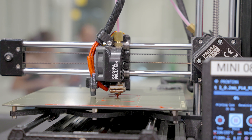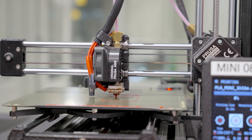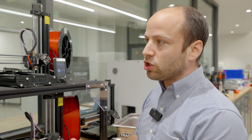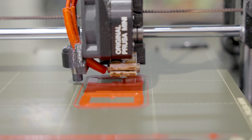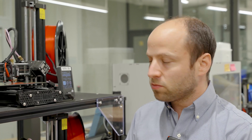As the print is starting, we have to be very careful to watch it and monitor for any mistakes or problems that may arise — the beginning of the print is the best time to catch those. We're looking to see that the first layer is sticking properly to the bed; if there are any miscalibrations, we'll see the part start to peel up. Once that first layer is down and looking good, we can start to allow ourselves to be distracted. It never hurts to check in periodically, but once it's stuck down well, we're good to go and can let the printer finish the print.